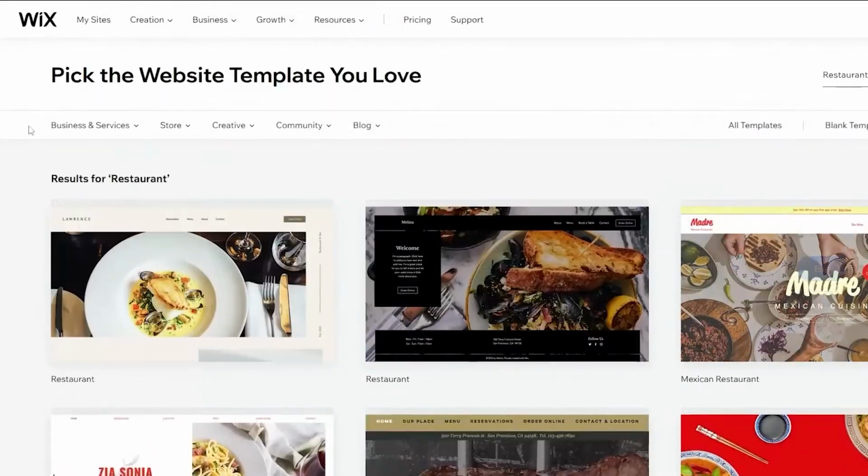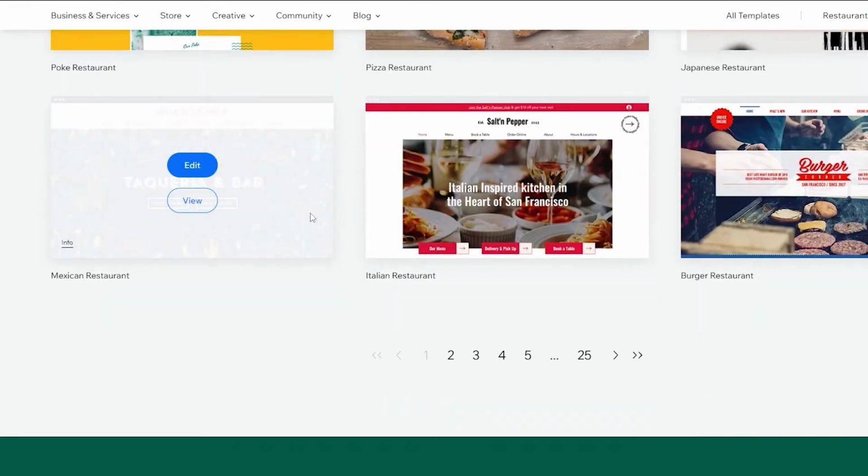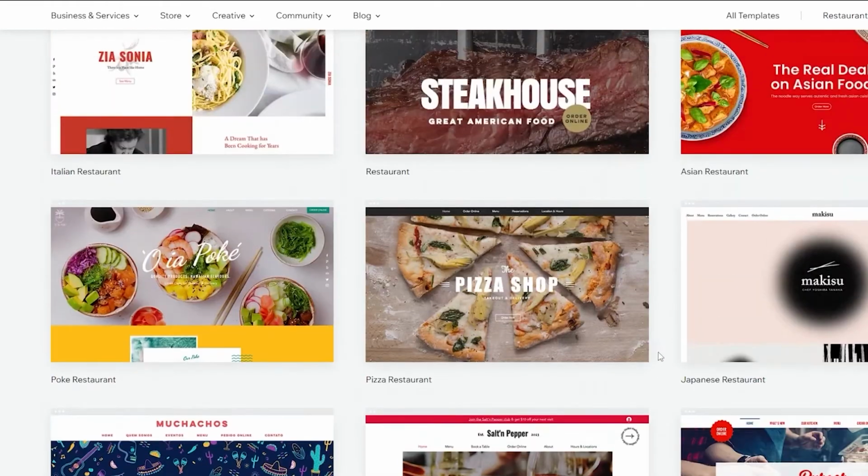So for now, I'm over here in the template section, and I'm just simply going to choose a website that I want to build. So let's just go ahead and click on edit this website. I'm just going to show you how to basically use it. It's really easy, it's really fun. Wait a couple of seconds for it to load up all the options, and then we'll get to it.